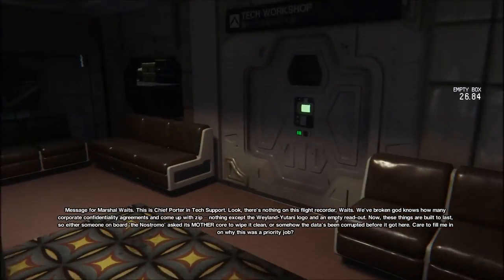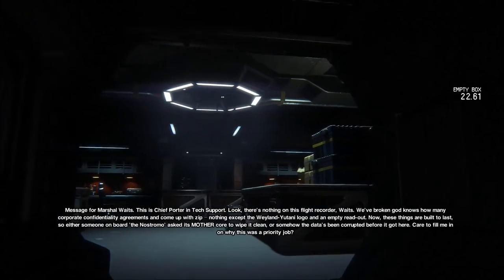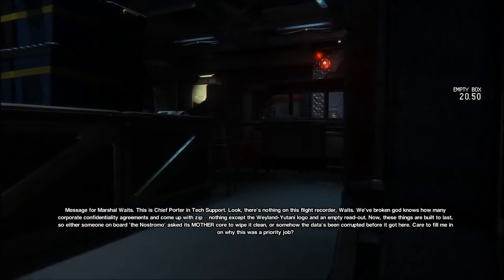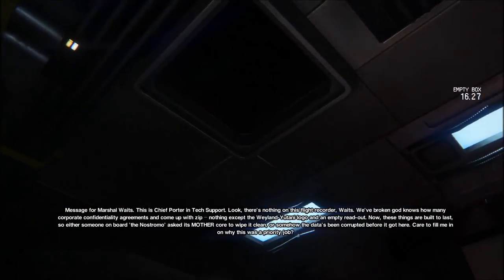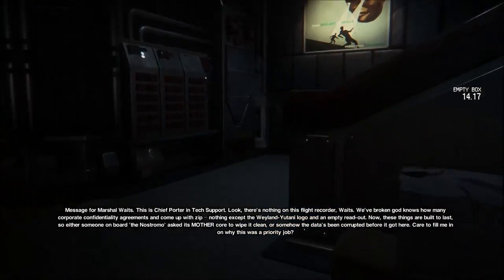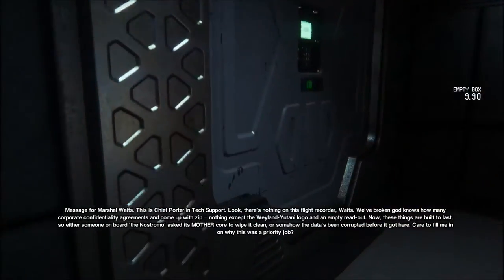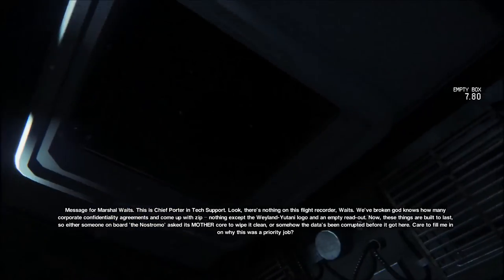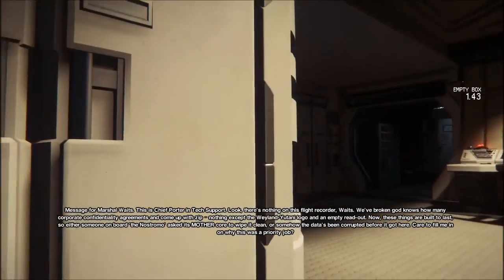This is Chief Porter in tech support. Look, there's nothing on this flight recorder. We've broken God knows how many corporate confidentiality agreements and come up with zip. Nothing except the Weyland-Yutani logo and an empty readout. Now, these things are built to last. So either someone on board the Nostromo asked to wipe it clean, or somehow the data's been corrupted before it got here. Care to fill me in on why this was a priority job?